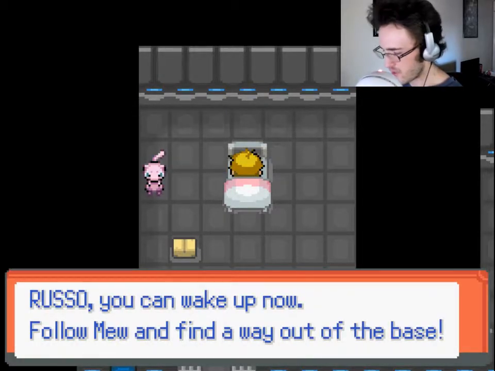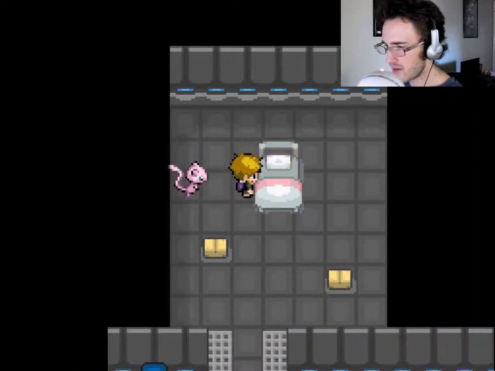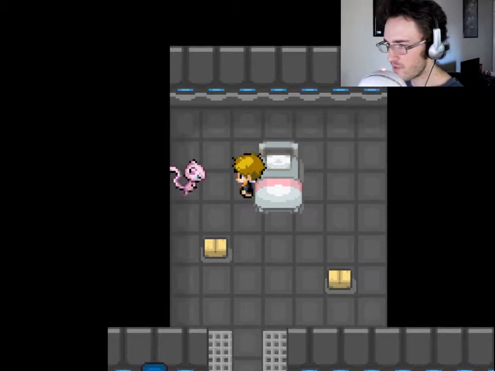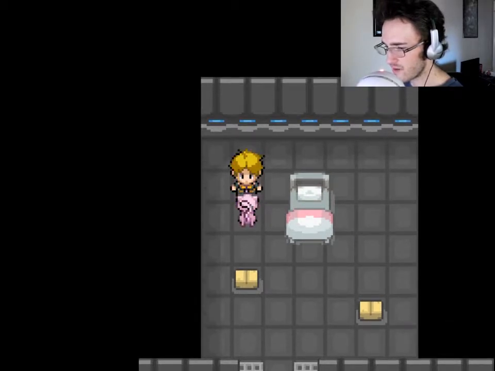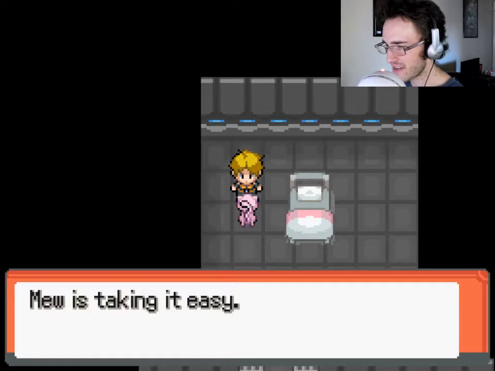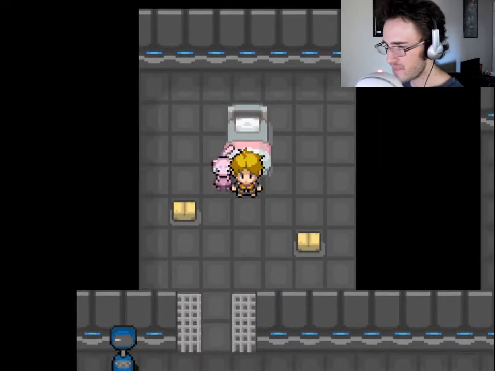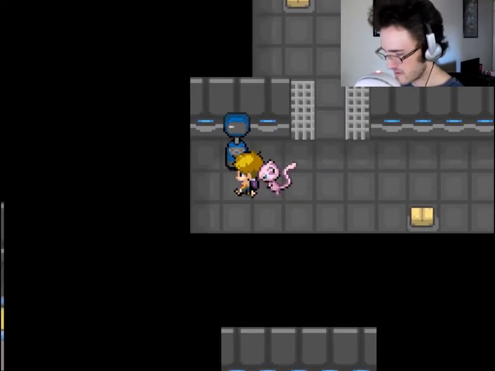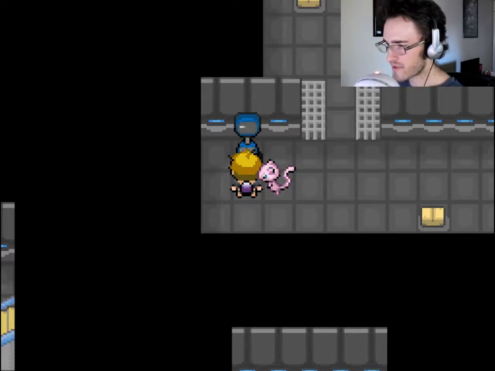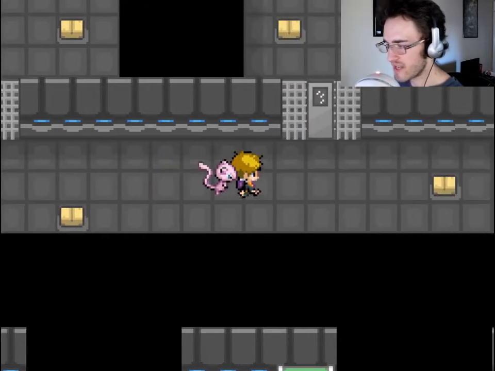Follow Mew and find your way out of the base. Oh! Why, hello there! It's me! I'm awake! Mew? Can we talk? Oh, goodness. Wait. Mew is taking it easy. Okay. It plays pretty good. Not too choppy. I might mess around with some graphic settings and option settings, but depending on how the battles go, it's not that bad.